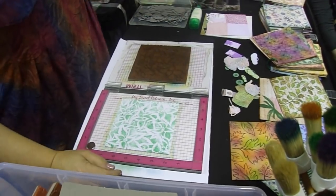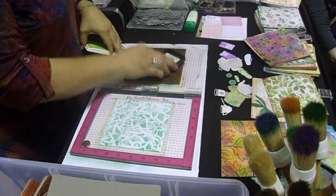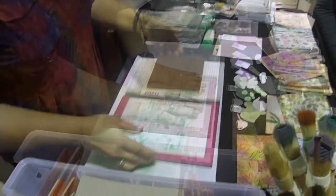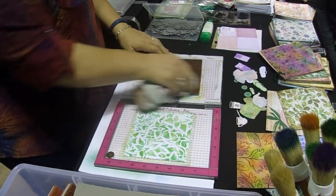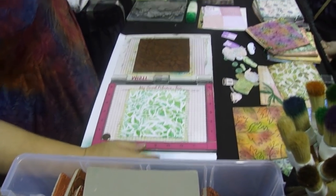Now I'm going to switch to a different color. I'm going to switch to the lime. Again, I'm being very random, not trying to cover the whole stamp. See how the colors are mixing? All right, now I'm going to switch to another color. Let's do peacock.